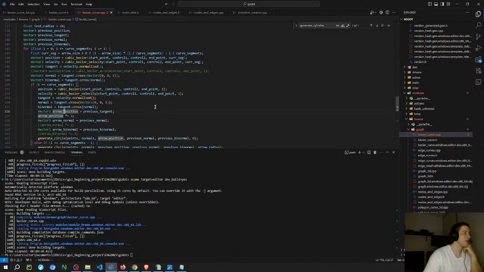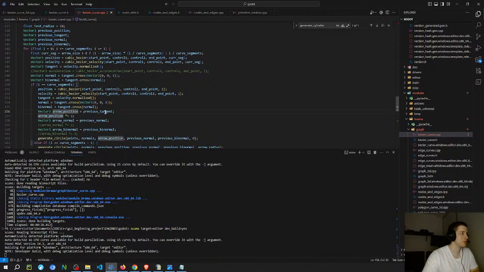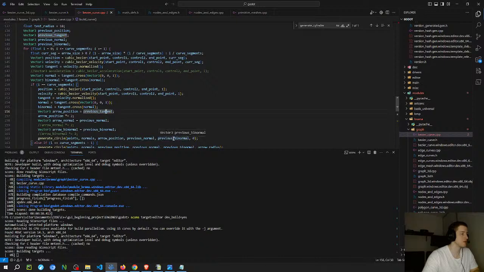I don't see why making the previous position and then just multiplying isn't working. Oh, it's probably because I have to add, not multiply. Yeah, I'm gonna try adding and see what happens. So I'm gonna try this one first, then try adding. I'm gonna make the arrow position equal to the previous position.